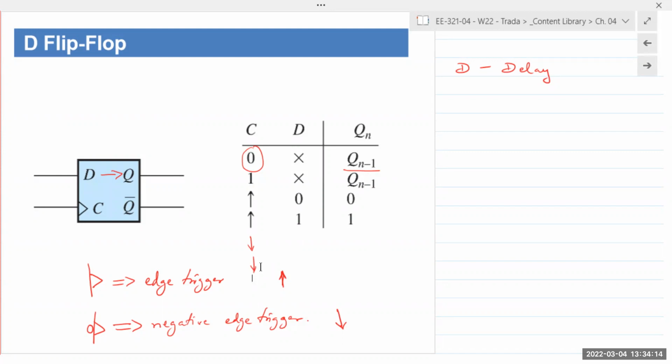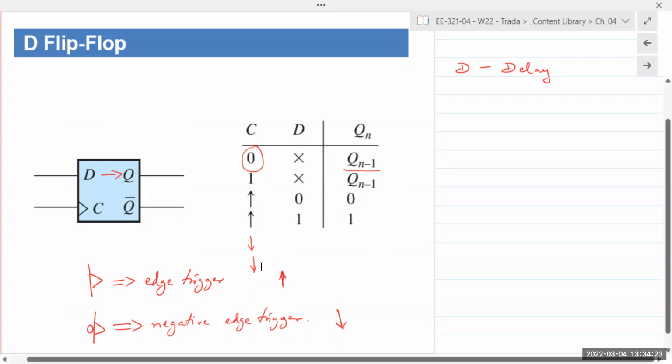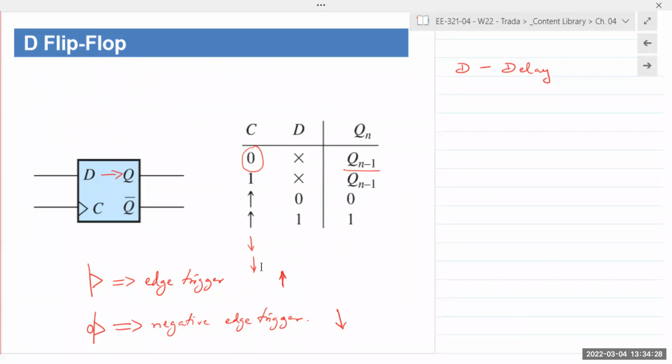Okay, we good so far? Now, for the activation, look at the symbol right here. The symbol is a positive edge trigger. Positive edge trigger means not just a value of 1. It has to be going from 0 to 1. It has to have a transition going from 0 to 1. So if it transitions from 0 to 1, that's when the clock is activated. I mean, that's when the delay flip-flop is activated.